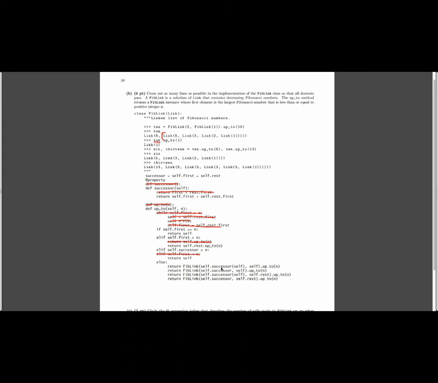Now we get into the case where I need to add more things to my list because I'm less than the n that I'm trying to get to, and I can keep building up. So what do we want to do? We want to build a new FibLink. Since we've made successor a property method, we don't need to do self.successor(self). That doesn't make any sense, so anything with self.successor(self) seems wrong. Return self.successor, self.rest.up_to(n) doesn't seem right because then we're missing out the first element, which is important in our Fibonacci link. And so we're going to just have that.